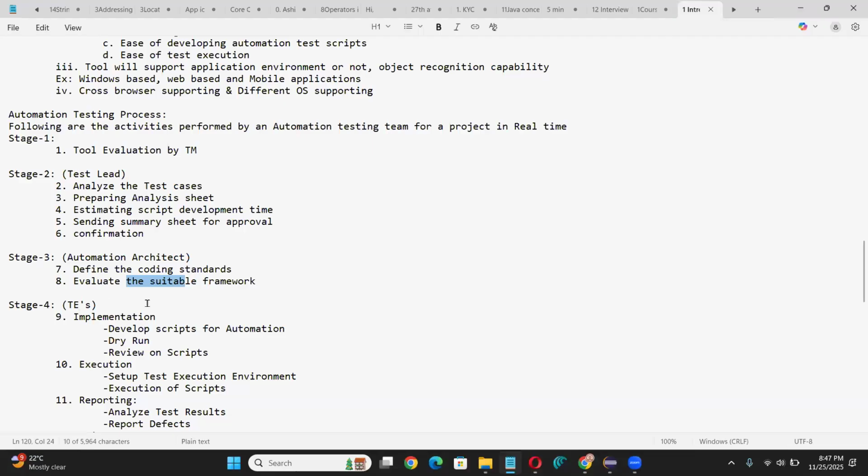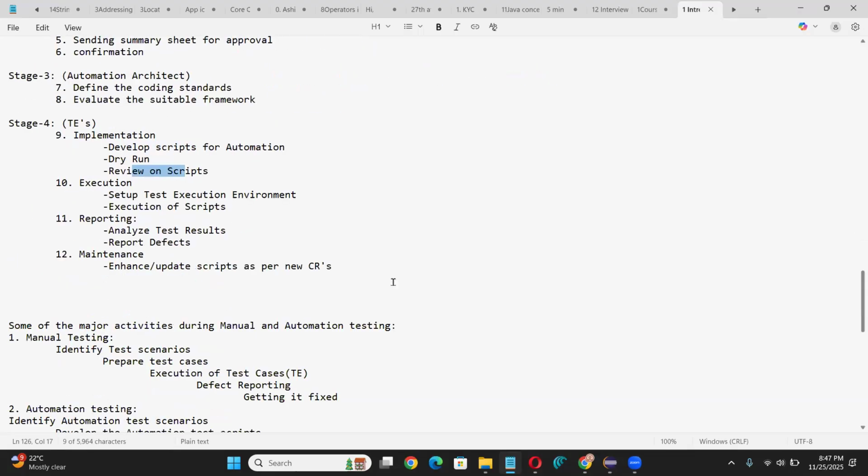Then stage 4, testers are responsible. Implementation: develop the scripts for automation, go for a dry run, and review the scripts. Execution: set up the test execution environment, then execute the scripts.